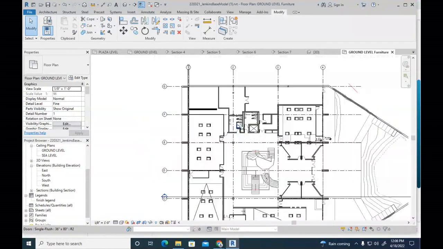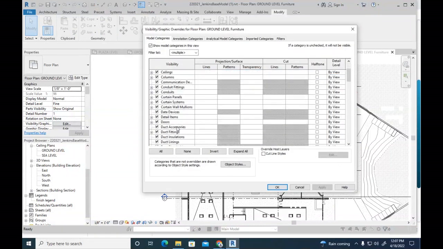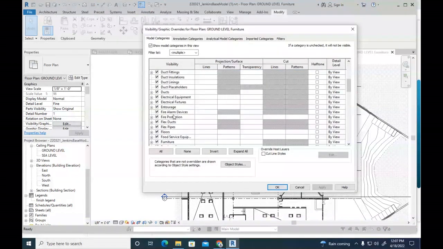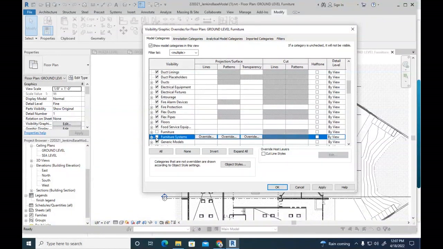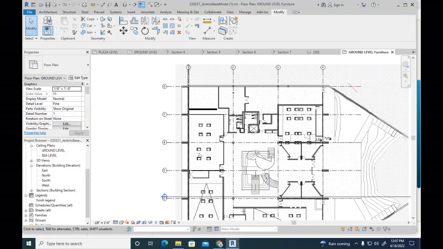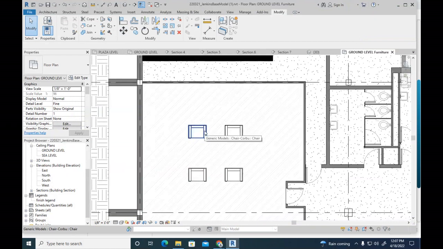Okay, so I no longer want this to be my furniture plan. I want to turn it off. So I'm going to type VV, come over to furniture, uncheck it, uncheck furniture systems, and hit OK. But nothing has changed. So the issue is that the person who made this family didn't tell Revit what it was appropriately.